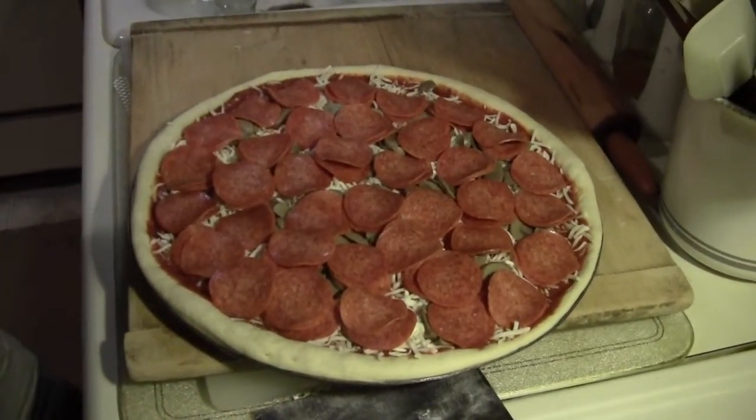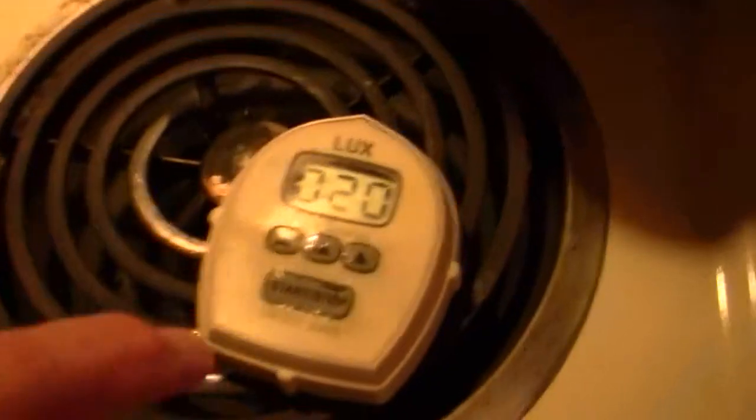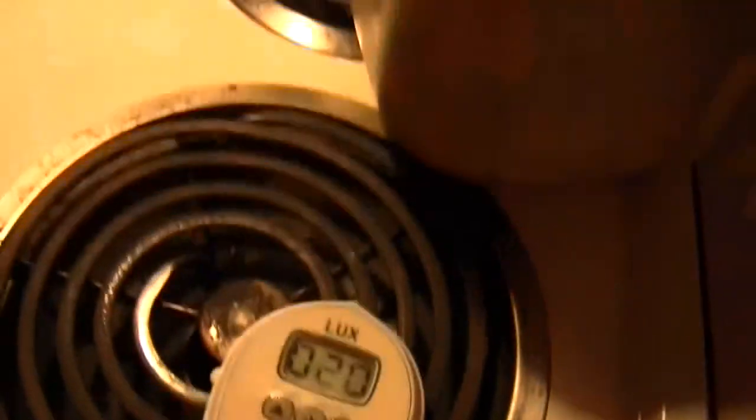And I'm going to cut this camera off. Well, the oven's set on 400. The light just went out. Open it up, put it on next to the top shelf. Put 20 minutes on your timer and hit the button.